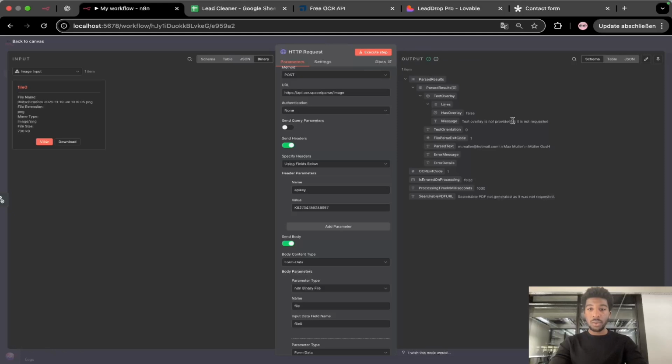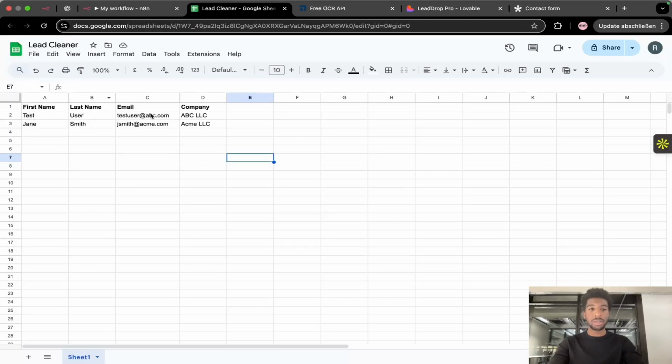That's the output that I wanted, and interesting for me here is the parsed text. Here you see the information which was written in the screenshot. So the email, the name, and the company. But right now this is just a block of text. I need labeled fields that are identical to the headers. First name, last name, email, and company.